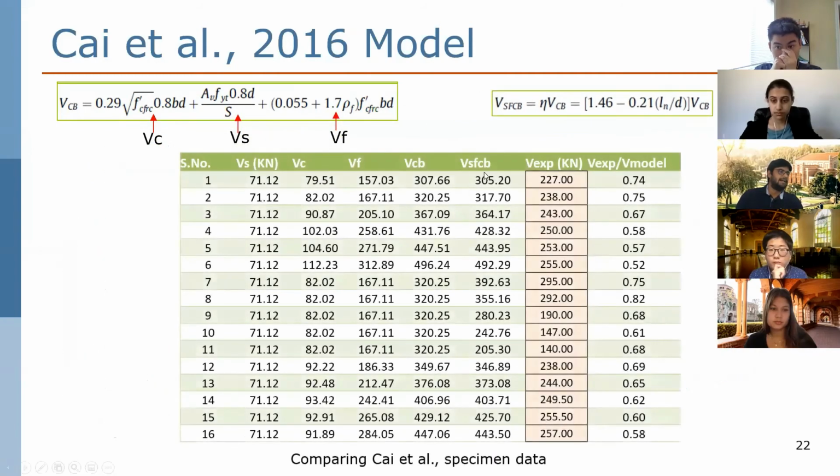Next up, this is the same table, but with a more in-depth analysis of the contribution of concrete and fiber, and the same equation remodeled. But as you can see, the expected over model is still not sufficient.